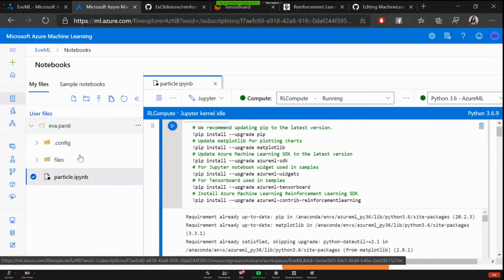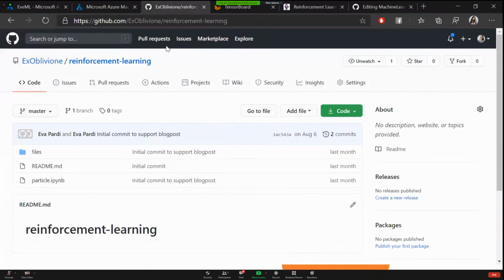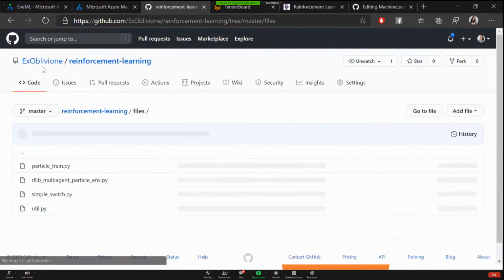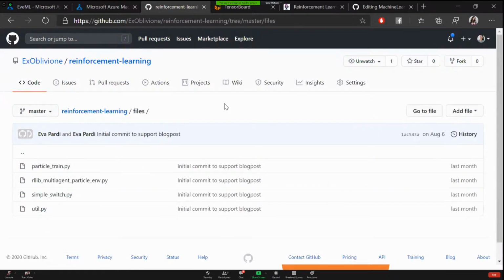Anyway, now when I go back to my notebooks, you can see the similar folder system like you have seen before a million times probably, and what I want you to remember is to make sure that you use the files folder that is predefined by me, and that is available also on GitHub. If you just go to my GitHub page and in the reinforcement learning branch, you can, in the repo, find all the files that are necessary to run these experiments. And you're welcome, obviously, to play with it and make changes on the code, but I will talk about that also a bit later.